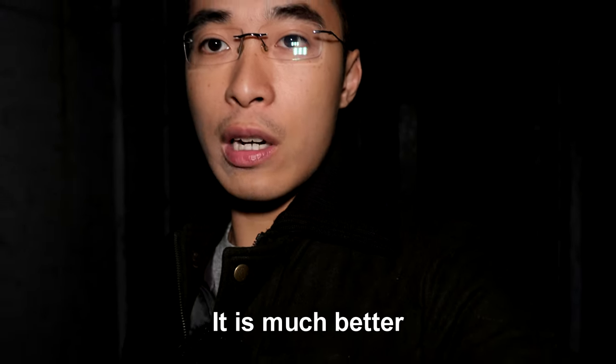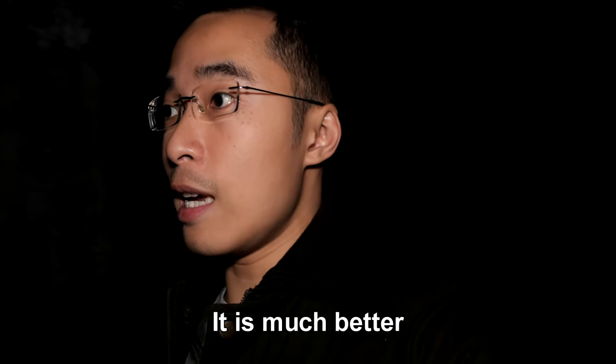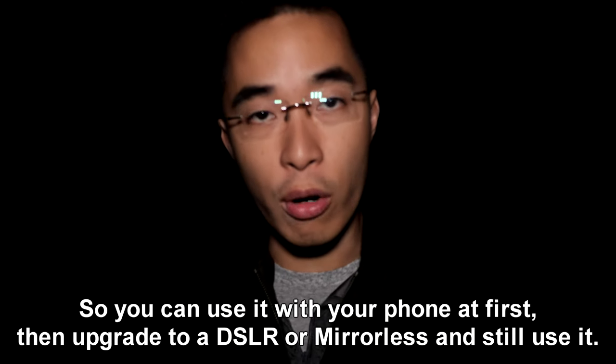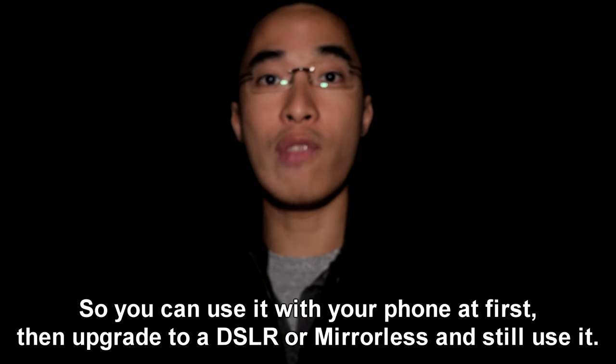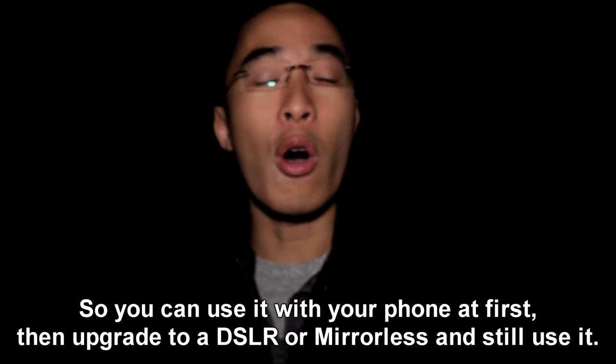Right now I'm going to the rooftop and I think the sound will be improved a lot since it's not as echoey as the stairwell. This mic is pretty good because it can be used directly in your camera with a converter, and in the beginning of your YouTube career you might only use your phone — this one can plug into your phone directly as well. I used it on my other channel before and it's pretty good quality.